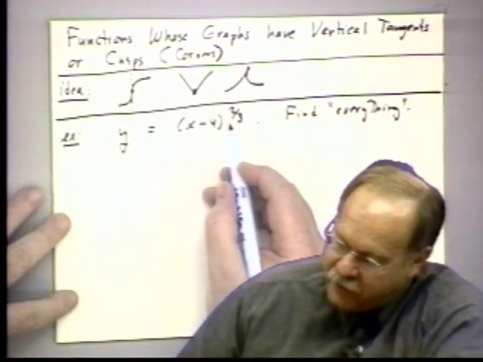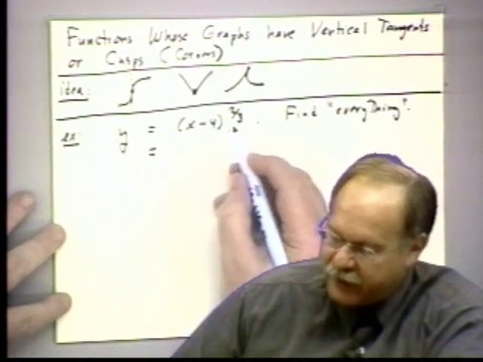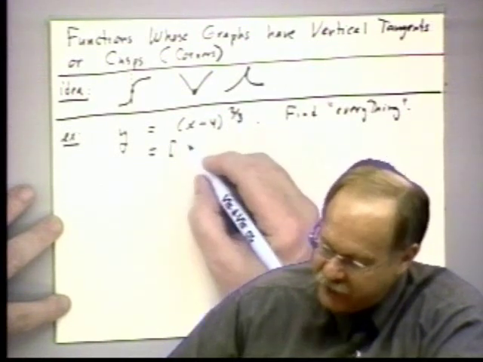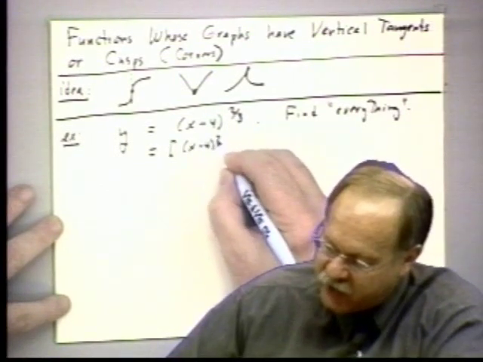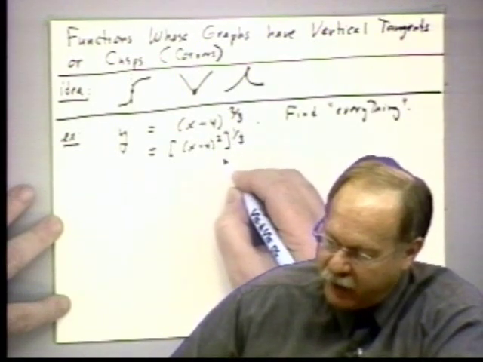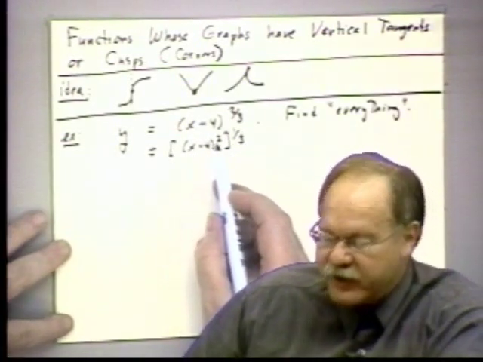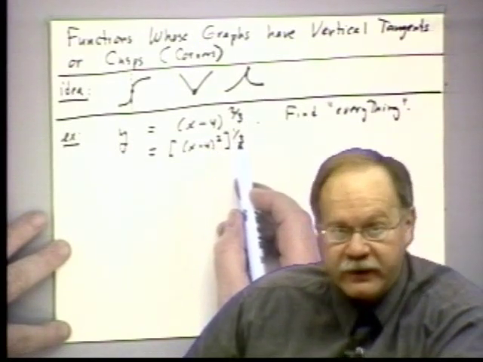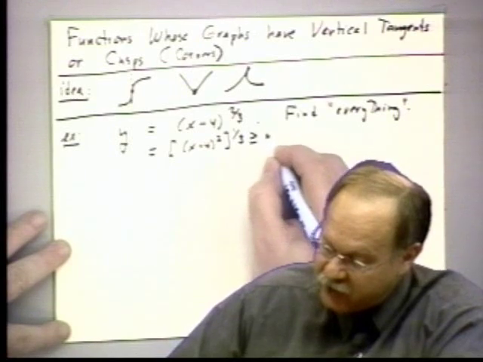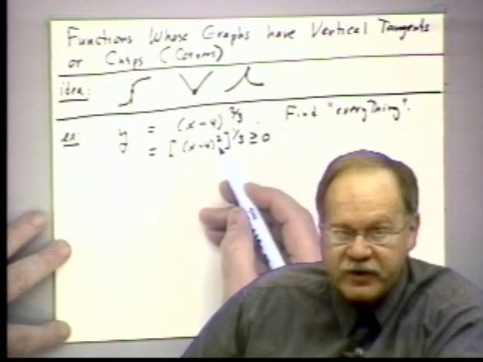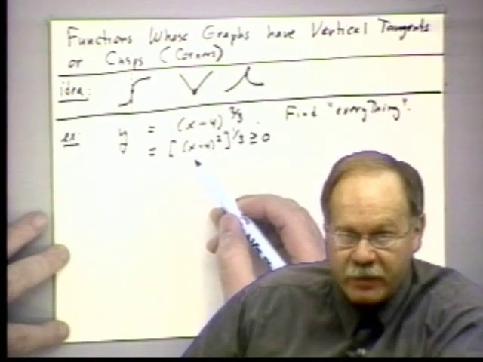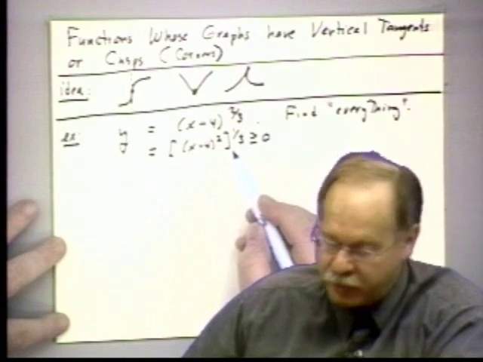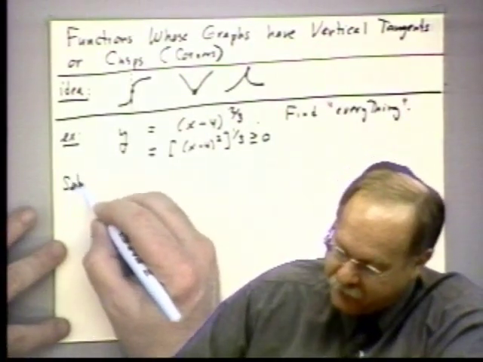Okay, before I go any further with this, let me rewrite this so I can point out something. If I rewrite this and separate out the powers, I can rewrite it as x minus 4 squared to the 1/3 power. Now by doing that, the x minus 4 squared makes this greater than or equal to 0, and then the cube root, rather, doesn't change that, so this is still greater than or equal to 0. So whatever this function is, it's at the x-axis or above it. It's also continuous everywhere. There's no place where this function breaks. That will be useful to know.